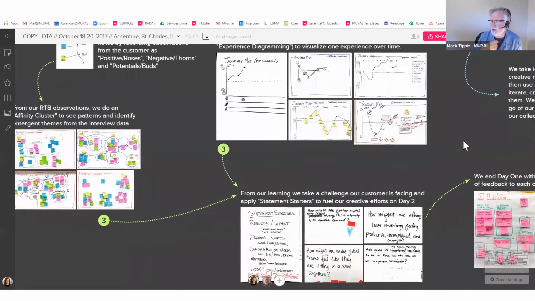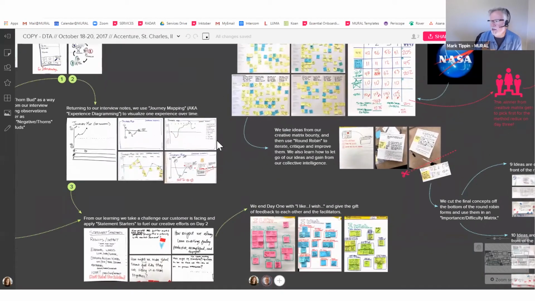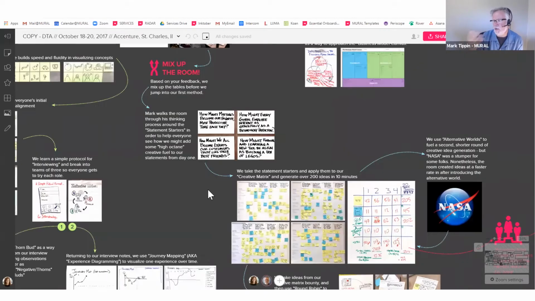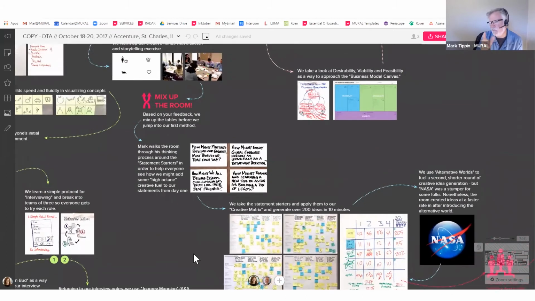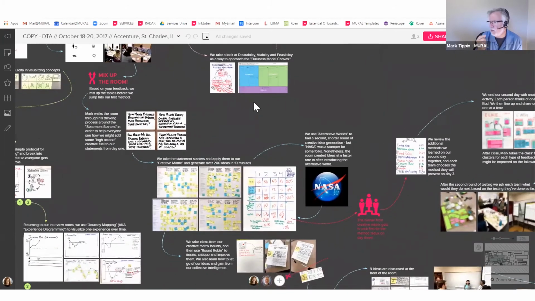not only for me as a learning tool as a facilitator, because the workshop has evolved over time, so I can go back and look and say, for myself, I could do a rose thorn bud on top of this and say, this part we could improve a little bit, and this part really worked well.